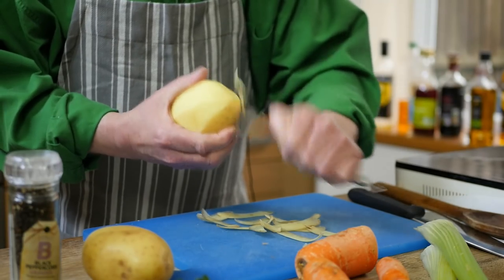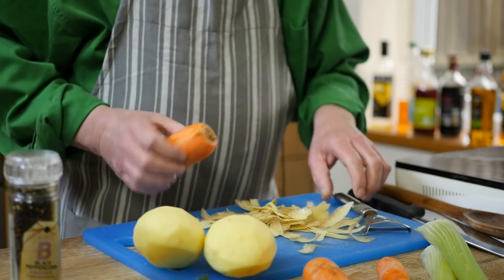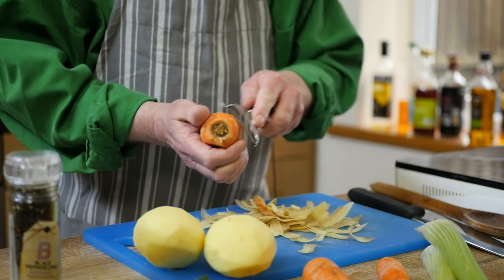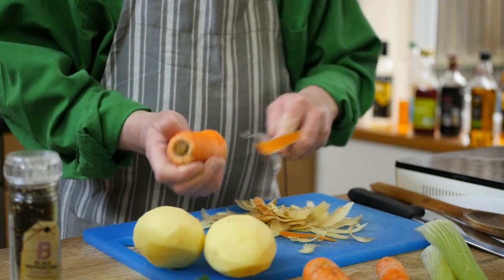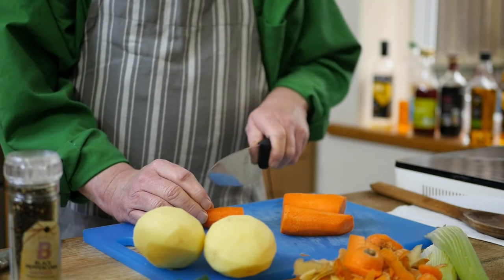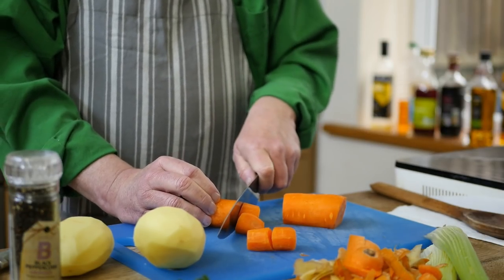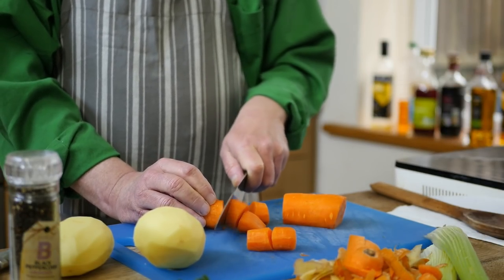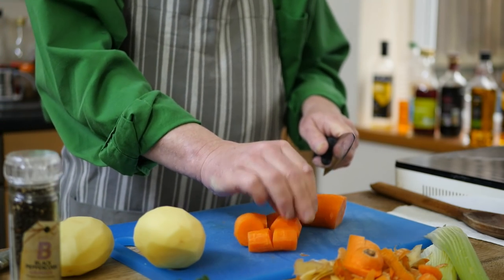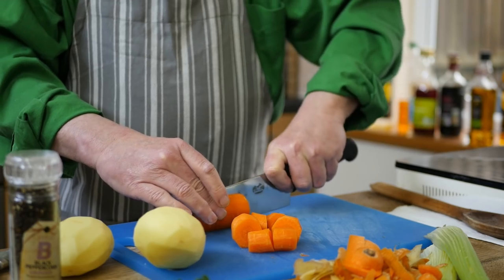Right, the meat's had its first hour, so now I'm going to peel the spuds and the carrots. These are pretty grotty old carrots, but they'll be all right. They'll taste great. Now I'll just chop them into bits. And I mentioned earlier I'm getting a new knife. Well, I've got it. This is it. And it's great. It's really sharp. So cut your carrots and spuds into bite-sized chunks.